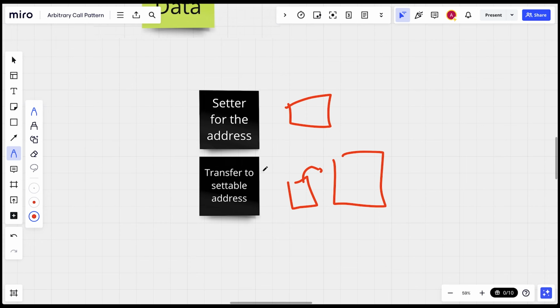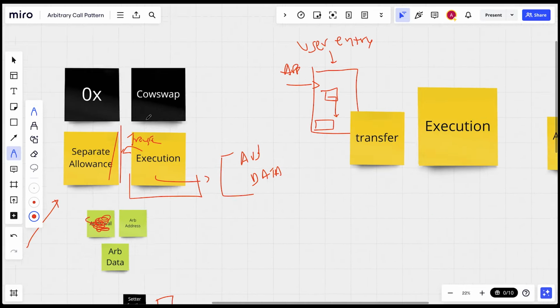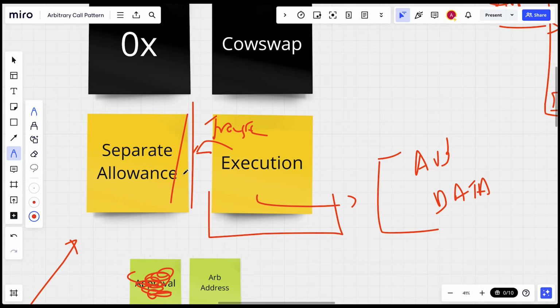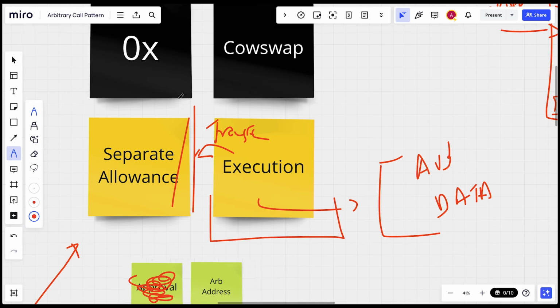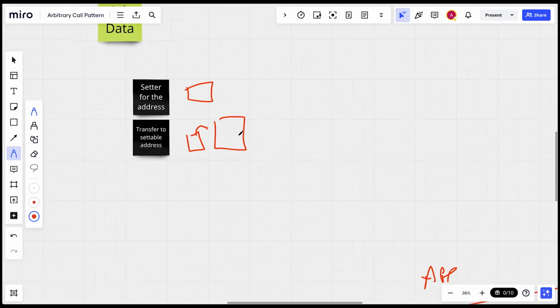Because if you want to optimize, you will most likely have to change the address, because sometimes Matcha is faster than 1inch, sometimes 1inch is better than CoWSwap, etc. So sometimes CoWSwap is worse than Uniswap or something. Most of the time it's not, but because of that, you may end up needing that arbitrary call. And so anytime you end up needing the arbitrary call, this is really the pattern that you've got to go through. Basically, you have to separate the allowances and leave the arbitrary execution as separate. And obviously, you still are potentially subject to forging messages so that funds can still be stolen. So these are kind of the main ideas.